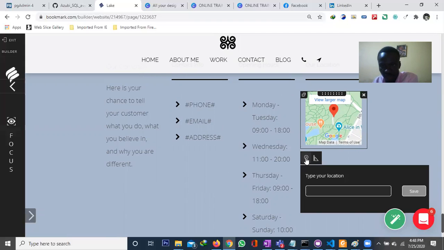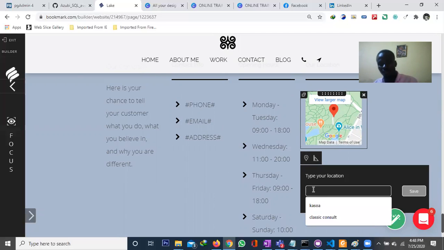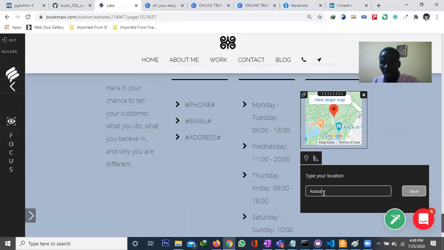So you select, and there are various ways of getting your location. One, for instance, I live in Kasoa, so you can just type Kasoa and enter. So it brings you to Kasoa.